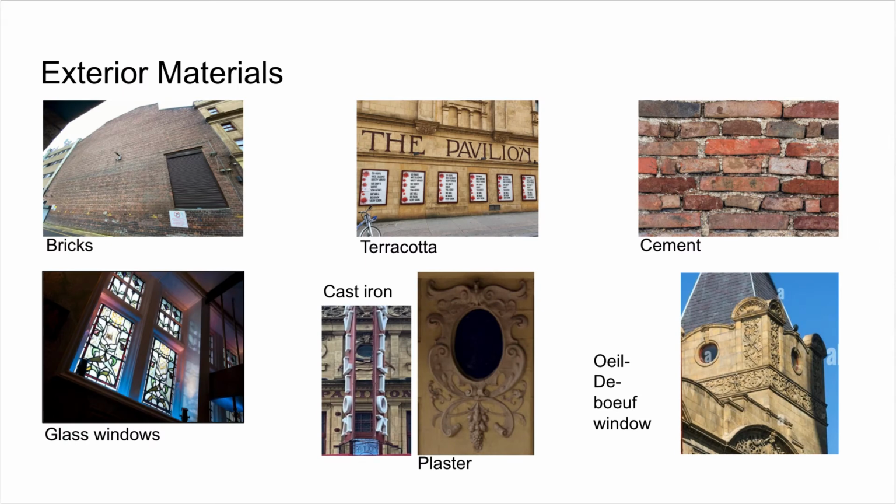Through the field trip and research of the Pavilion Theatre, we found that there are probably the following materials in the building exterior. First of all, we judged that the building is almost completely made of bricks, and there's about 1 centimeter thick cement between the bricks. The surfaces on the front and right side of the building are covered with a layer of light yellow terracotta and some plaster relief as decoration. There are 2 red plaques made of cast iron on the front of the building, and the building body has about 66 windows, of which the Aldebaran window on the top floor is the dominant feature of the theater.